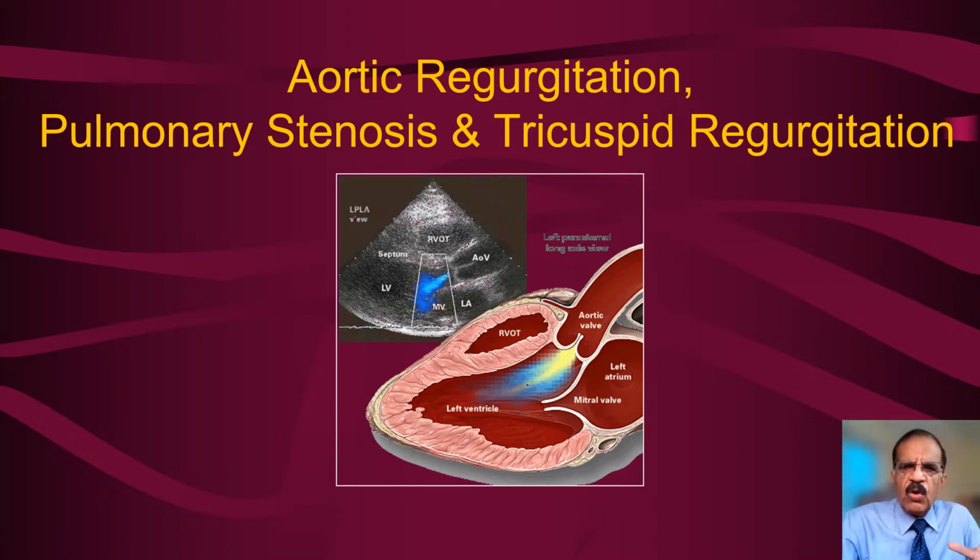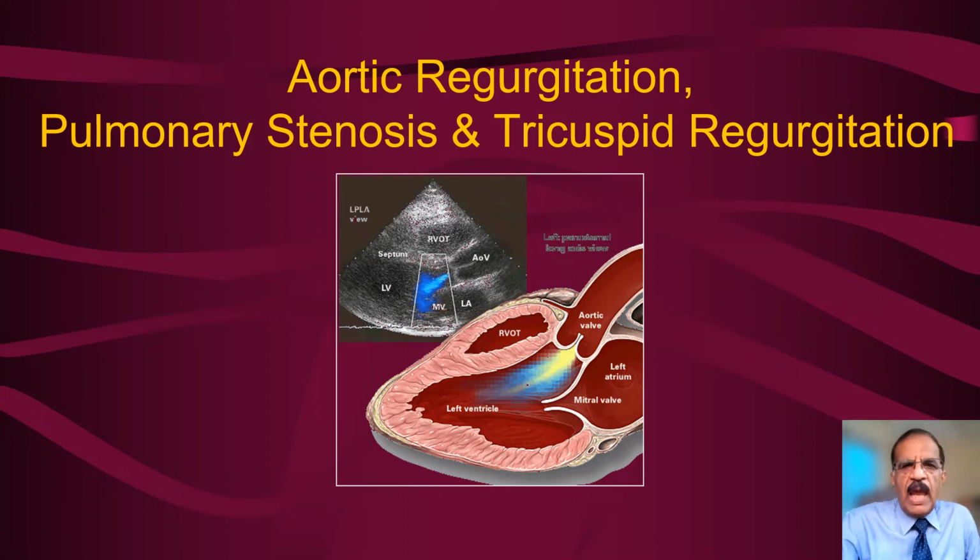At the start of diastole, there is very high pressure in the aorta and the pressure in the left ventricle is very low, so there is a lot of regurgitation. But as time passes, a few milliseconds later, the gradient reduces because the pressure in the aorta is coming down and the pressure in the left ventricle is building up. So there is less and less blood coming back to the left ventricle. During mid-diastole, there is no further regurgitation and hence there is no murmur. This will be referred to when we discuss the murmur also.